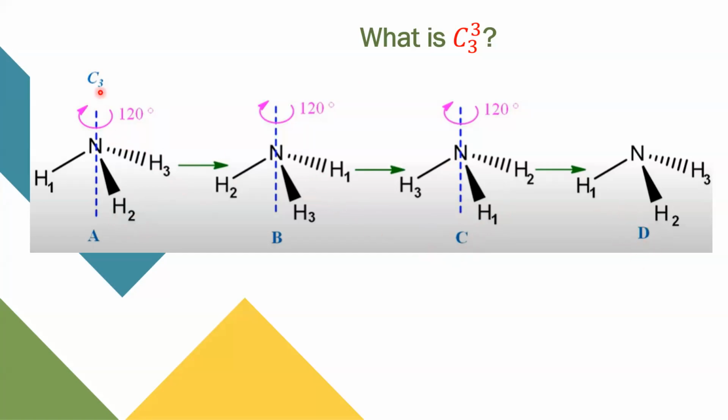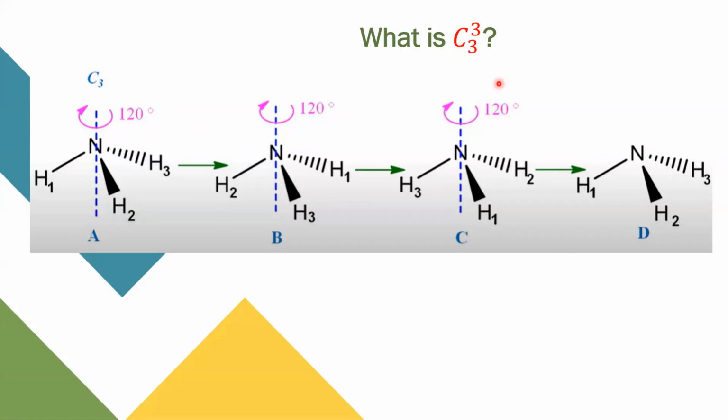So here again, the axis passes through the nitrogen atom. We have the rotation axis, which passes through the nitrogen atom, and we rotate it about that. Okay? So this is another example of a C3 axis. So when you do it 3 times, what happens? You get the identity operation.